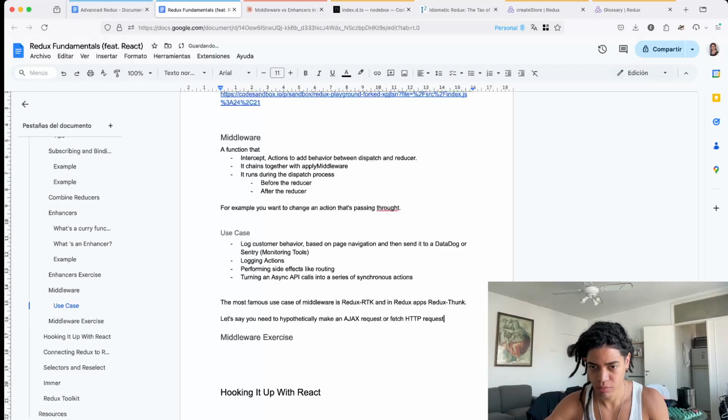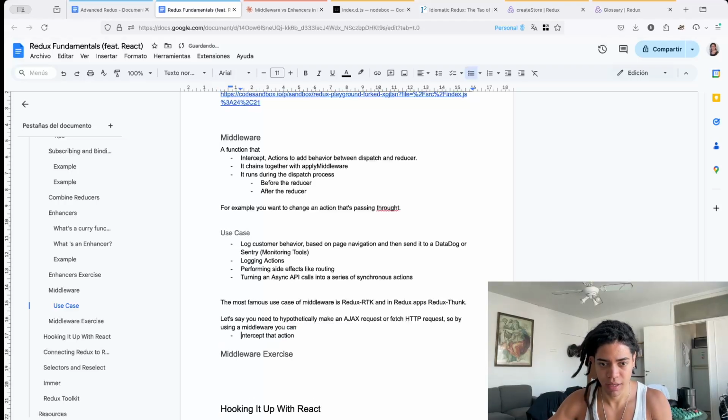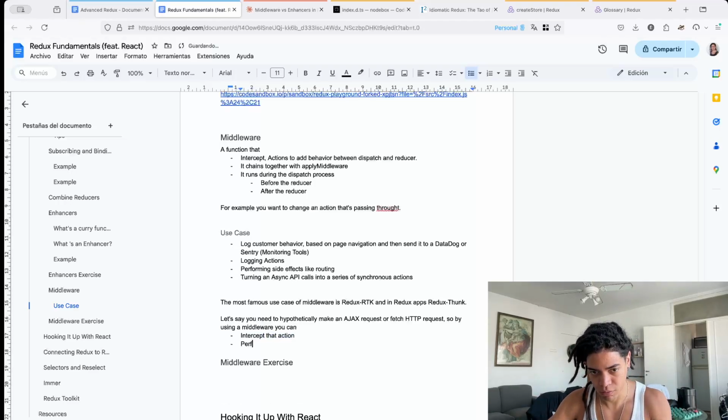Hence, what could happen was like you get the action here, then you. So by using a middleware, you can intercept that action. Exactly, by using a middleware, you can intercept that actions, perform the HTTP request, then fire the promise. So fire the promise. go exactly.